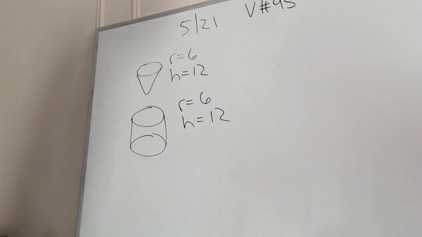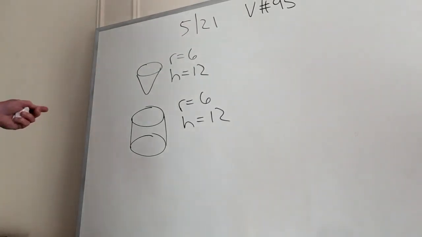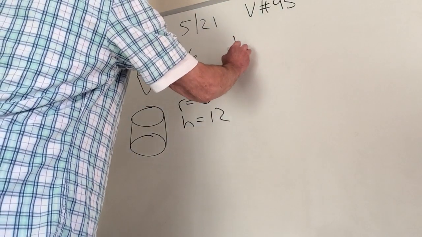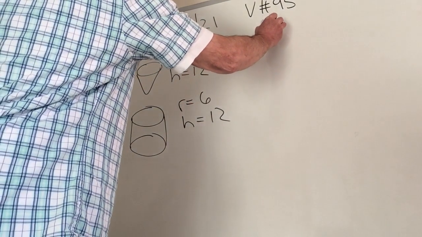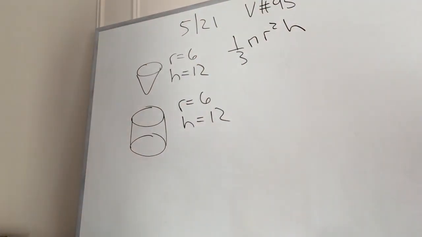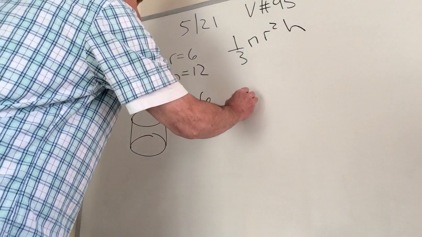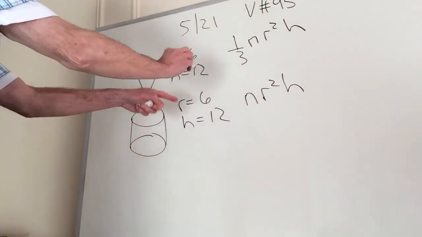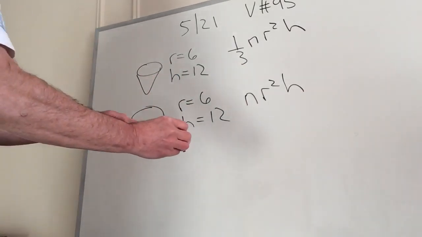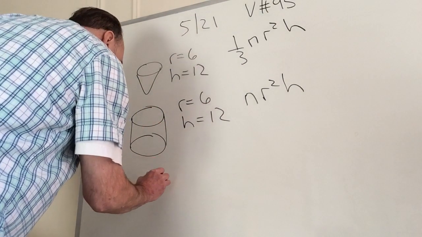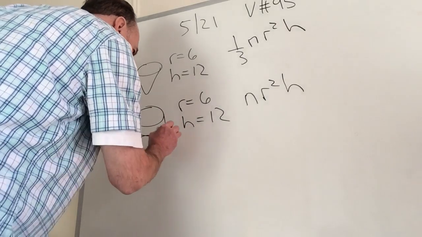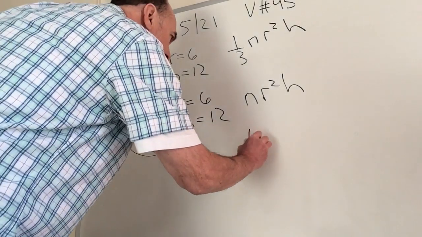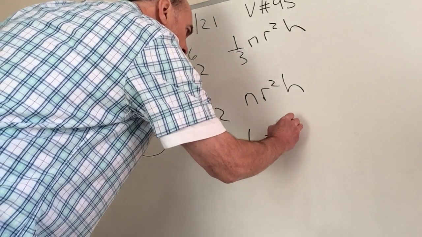Okay, there's the cone, and there's the cylinder. And they're going to say, but you take 1/2 of this. So the clearest way to see it is to write out your formulas. There's r squared h. Notice I'm not going to even bother to plug in. And this one, before you take half, is pi r squared h, right? But then they said, whatever this is, you take half of it. So then we're going to cut it in half. There's our knife cutting it in half. And then this would become 1/2 pi r squared h.